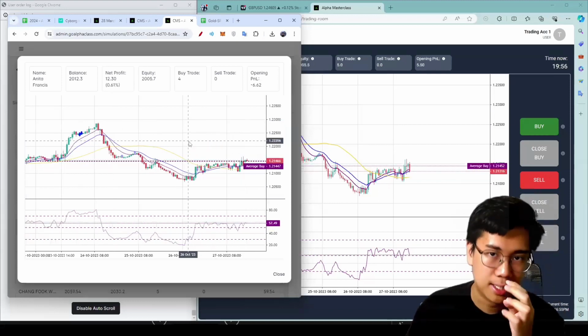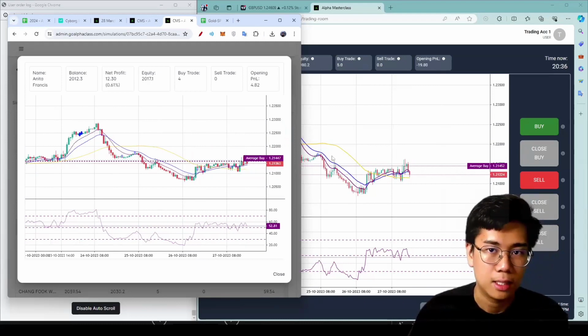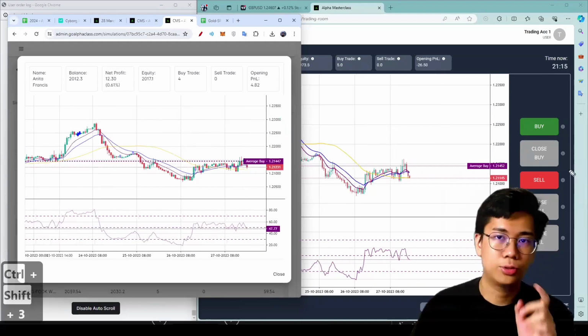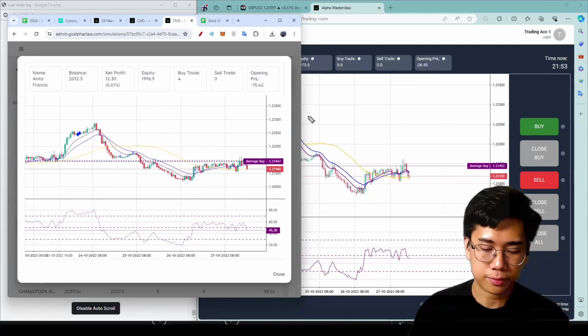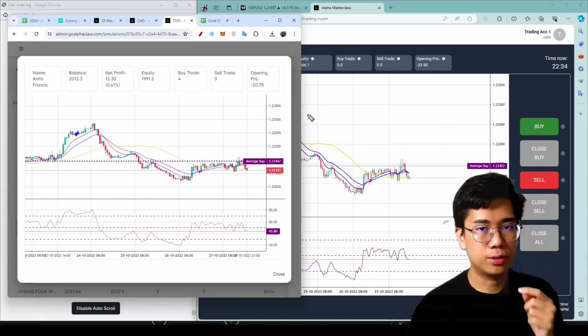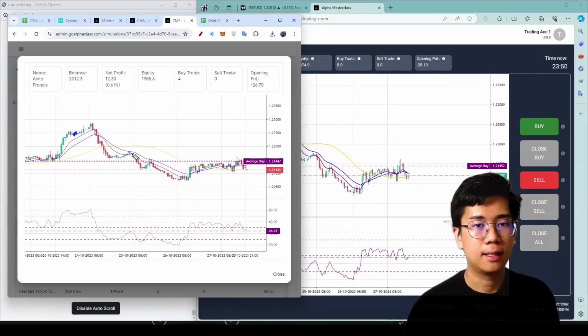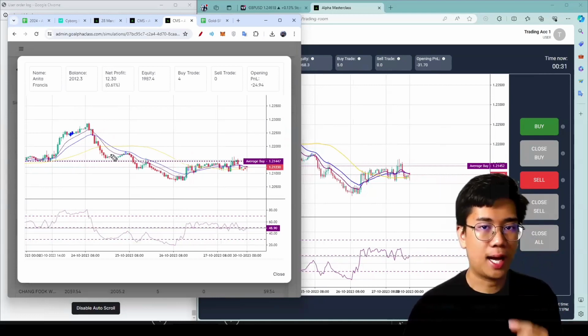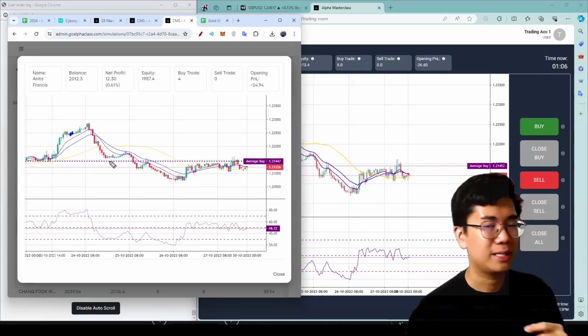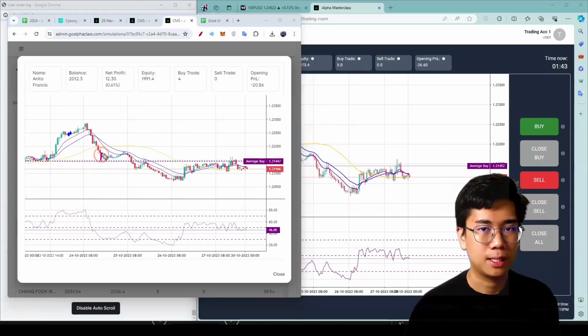Okay, so Anita, you see this, right? You should not. I believe that everyone should look at this as well. This is also a big problem that most traders are losing money at. When you enter the trade, you are entering the trade for the sake of emotions. Why I say so is because you can see this.